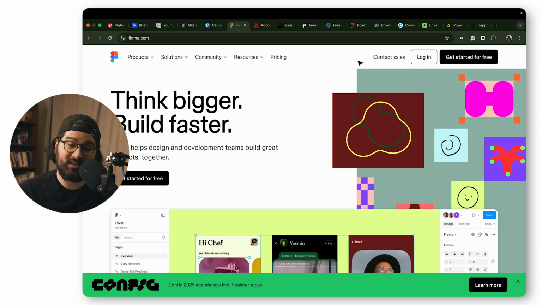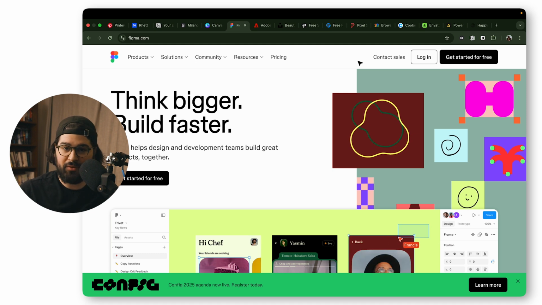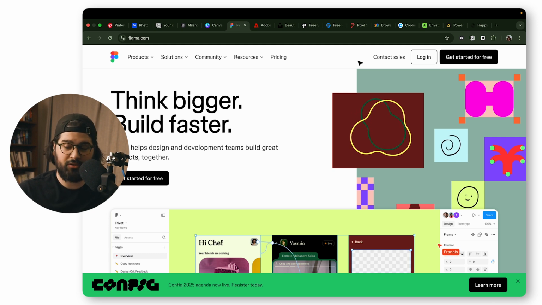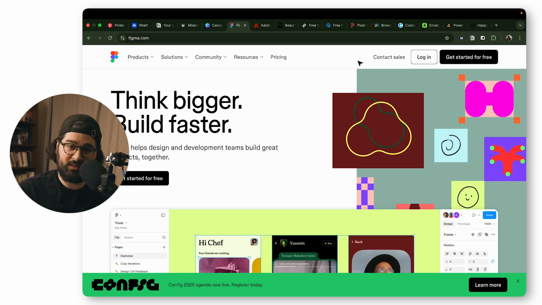And what I love about it is it's kind of an in-between Canva and Photoshop. It's great for building presentations and for visualizing things in a different way that you can't necessarily do in Canva or Photoshop. I use it all the time for presentations for my business. Figma is an awesome resource. You should definitely check it out.